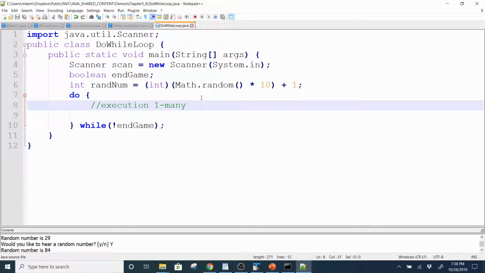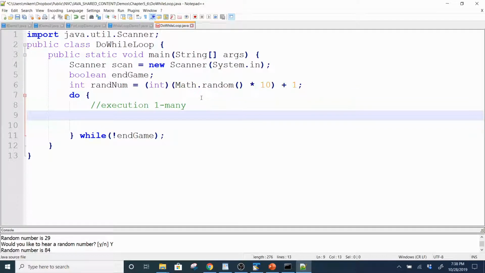Okay. And then I'm going to ask the user, System.out.print, "Guess my number, 1 through 10, or -1 to quit."